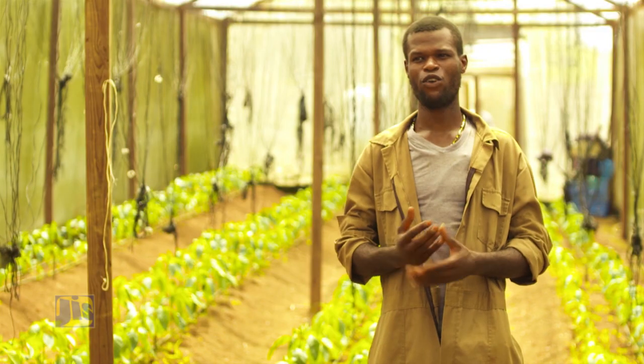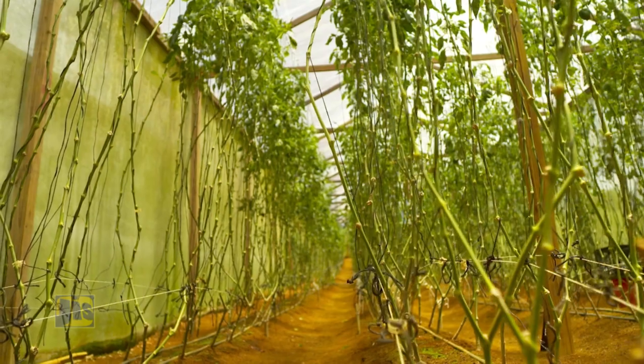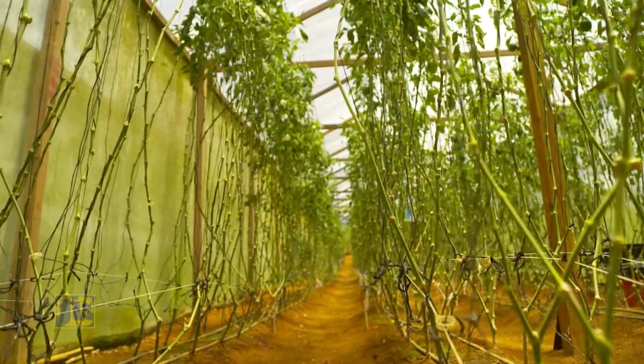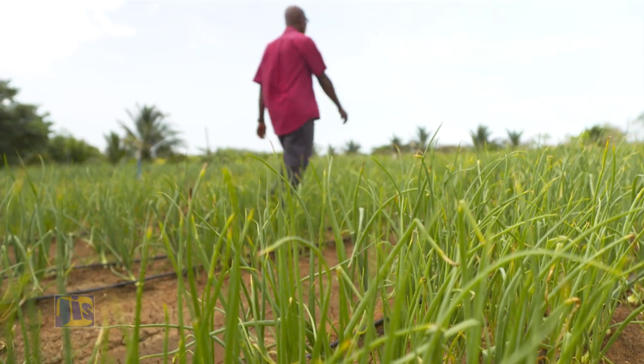And we even receive training through them, all the necessary trainings that you would need to operate a greenhouse and to supply the wider market. The project helped us in finding market. We got the market through RADA.